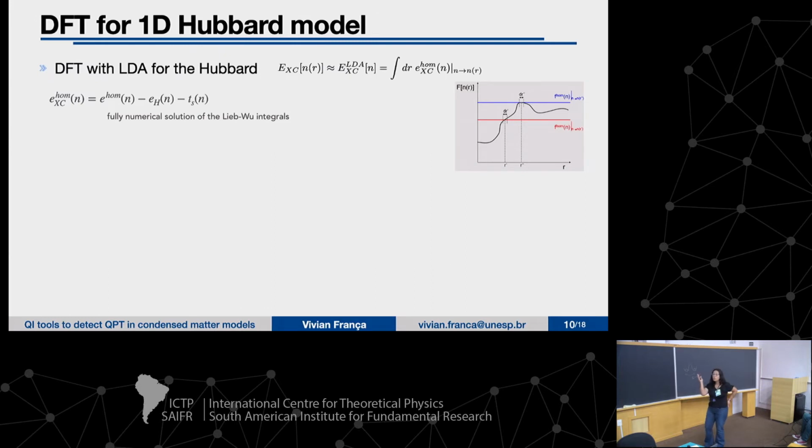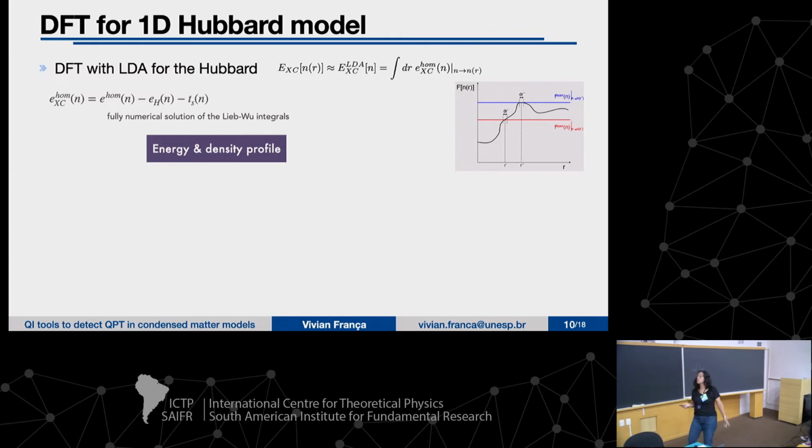So how do we do that for the Hubbard model then? We use this local density approximation. We use what we know about the homogeneous system as an input in a local density approximation to extract information, then approximate it now for the quantities that we want in the inhomogeneous system, okay? So we do this LDA approach, and by using this only, we have the energy and density profile.